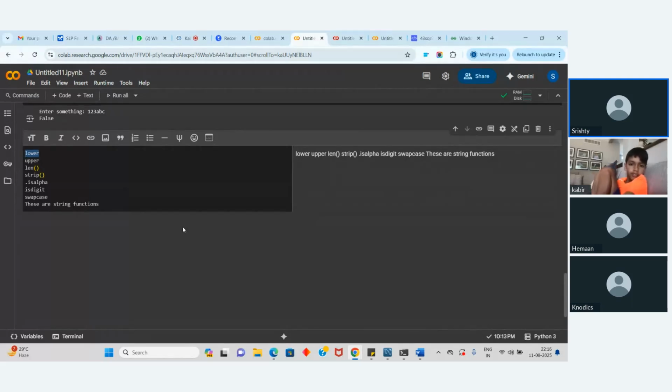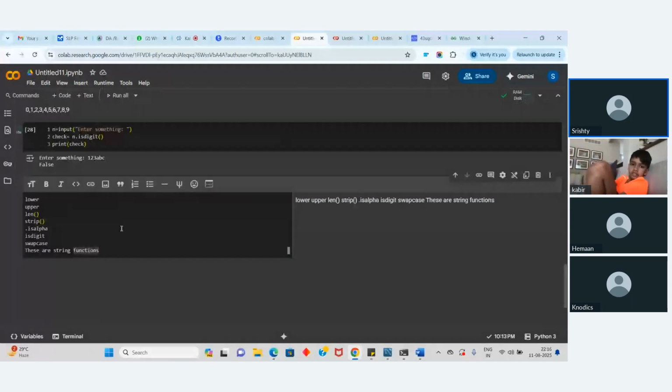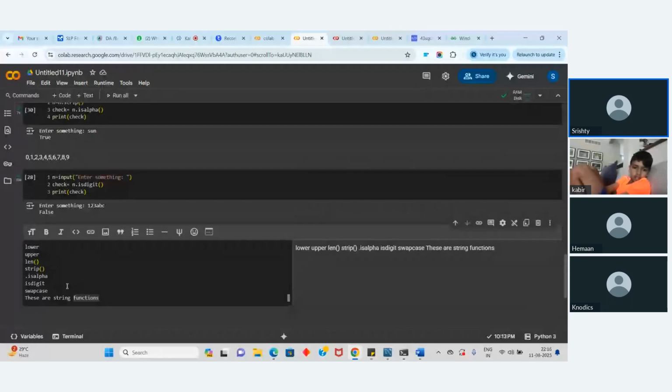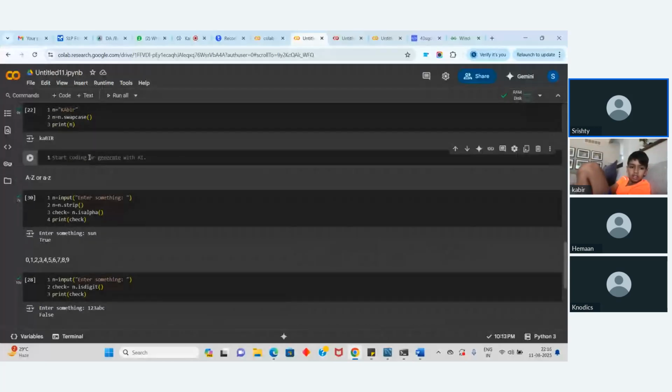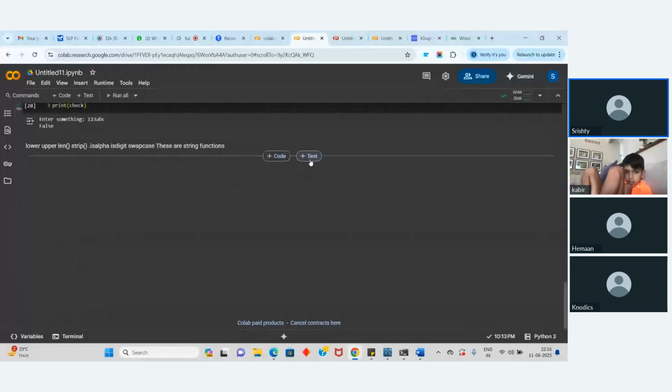Because 1 has not got any uppercase or lowercase. You cannot ask the computer to tell the length of 1 as a digit. So these are known as string functions. They work on strings. Also, we found out one more thing. You remember when Kabir compared a string? Let me write it in another block for you.